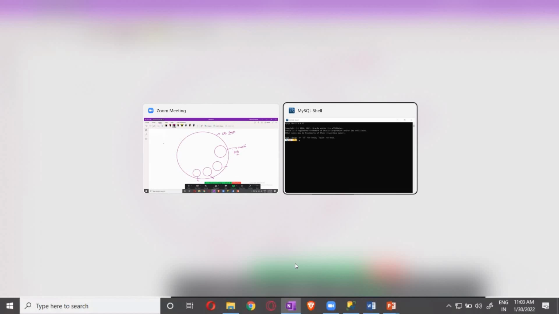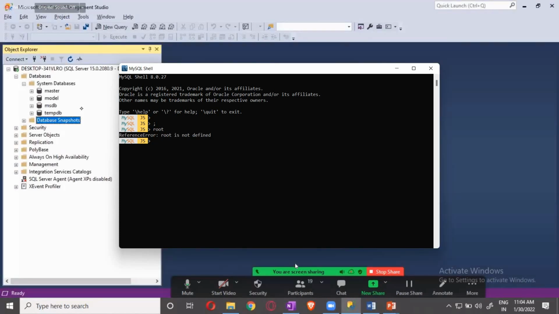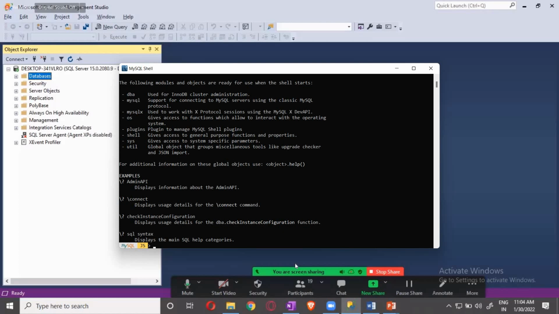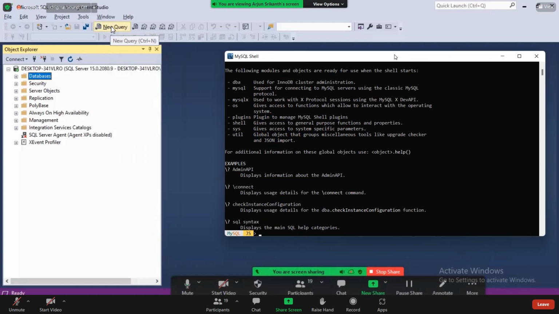Now these are the system databases, guys. By default, you are in the master database. Whenever you open it up, by default, you will be in the master database. Now, how do you know that you are in the master database? You have to write the queries, right? First, I will simply open a new query. This is the editor environment where you write the queries.